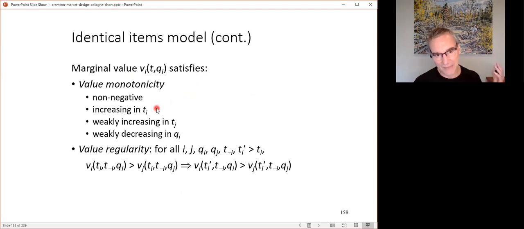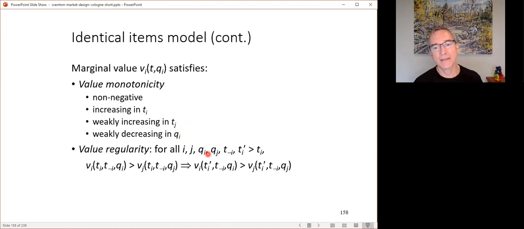So I do need some conditions on marginal value, but they're all very natural. It needs my value to be increasing in my type. So that just gives type some meaning. Weakly increasing in other people's types. So if there's no impact, then it's private value. Weakly increasing in type, again, that's just that the types are properly ordered and is very natural. Weakly decreasing in quantity, downward sloping demand curve, very, very natural.